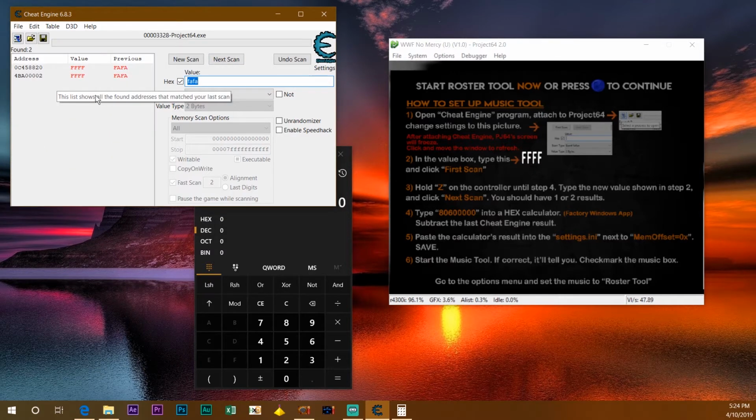I'm gonna go ahead and let go, and you'll see how this number here updates. As I press it, it'll update along with it. It's just showing that there's been a change to that value near this address.